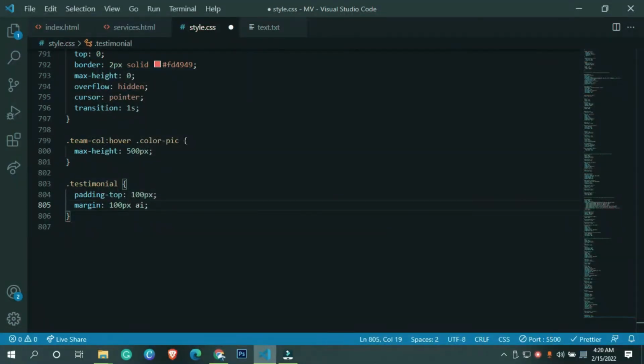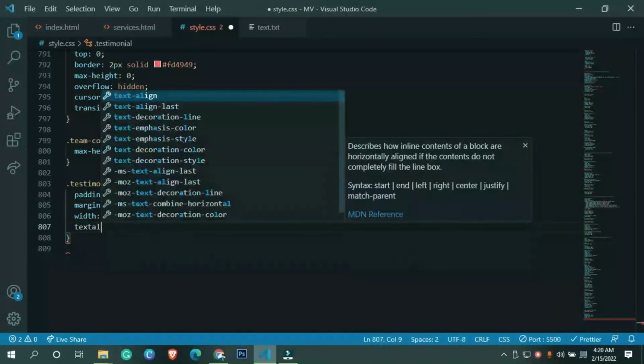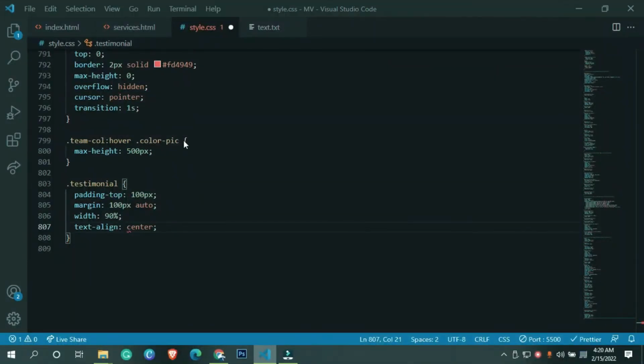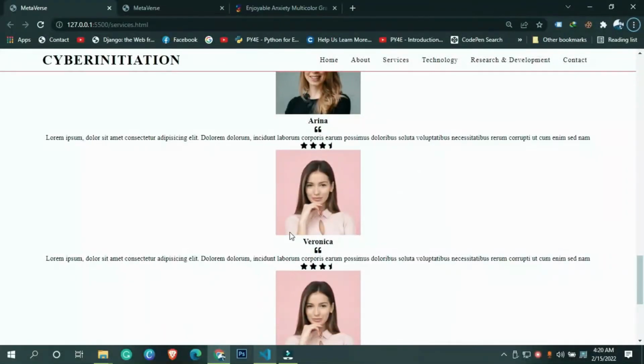Margin 100 pixel auto, width 90%, text align center. That's it.